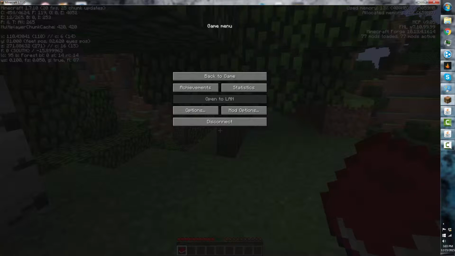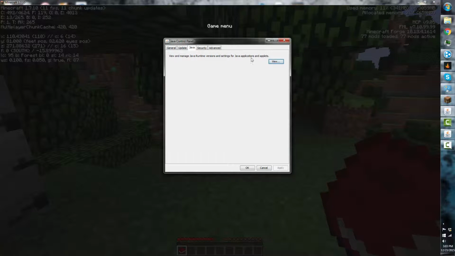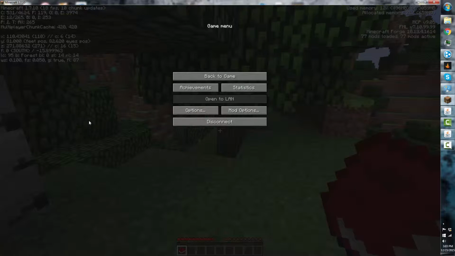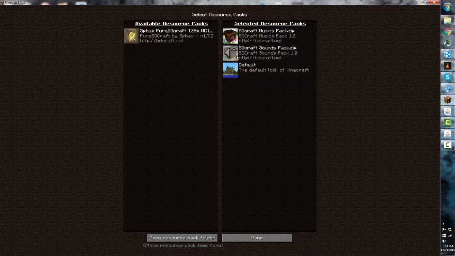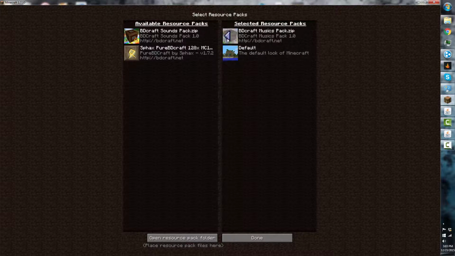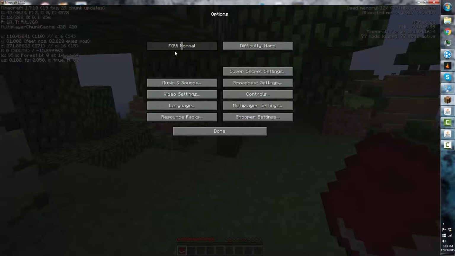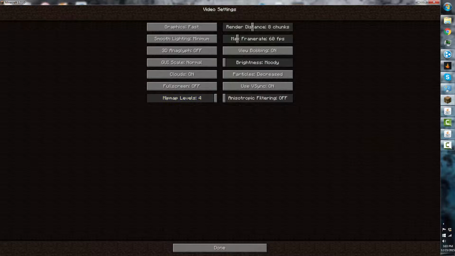I'm having lag issues and I don't know why. You might need to get a resource pack. I don't even need resource packs. I wonder what happens if I disable those resource packs. Might work better. I mean, if it's default, you can't really get rid of default. The only other thing you can do is probably Optifine. Do I not have Optifine still? Change your video settings.